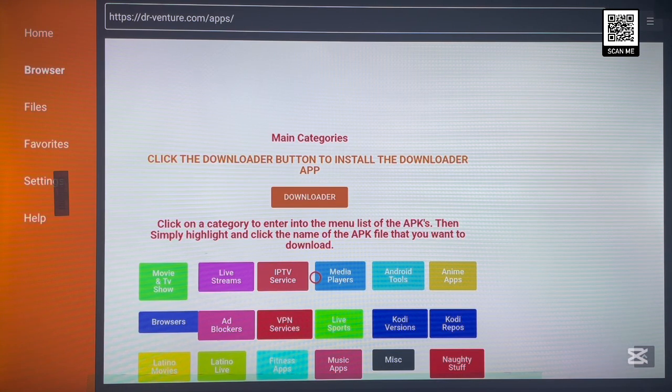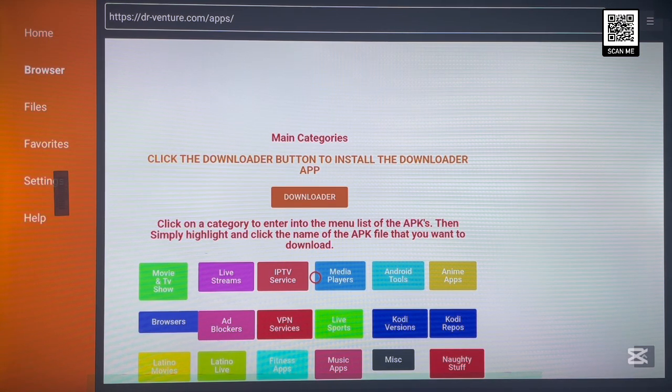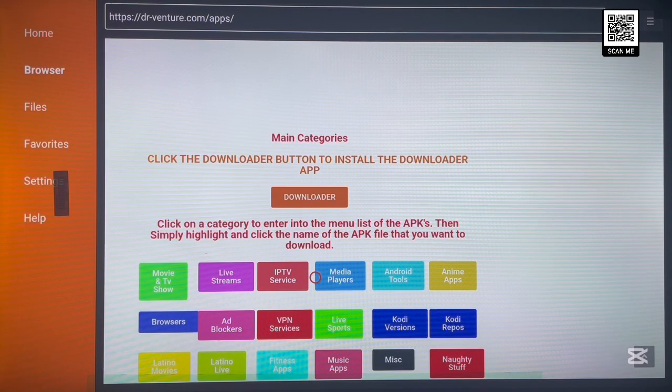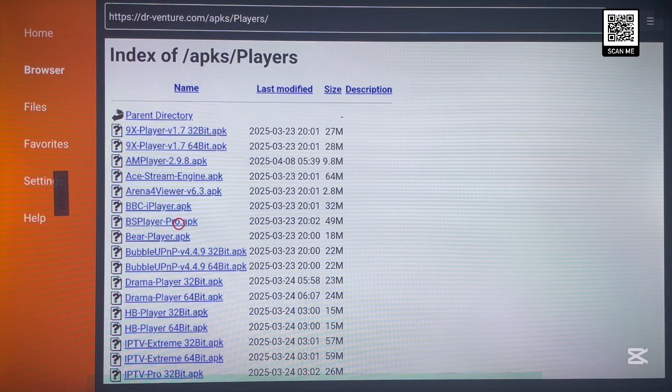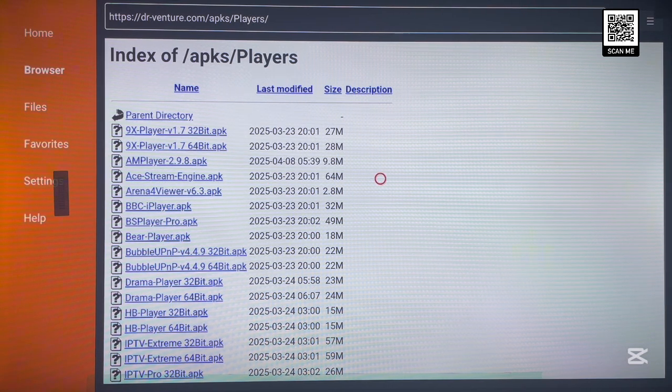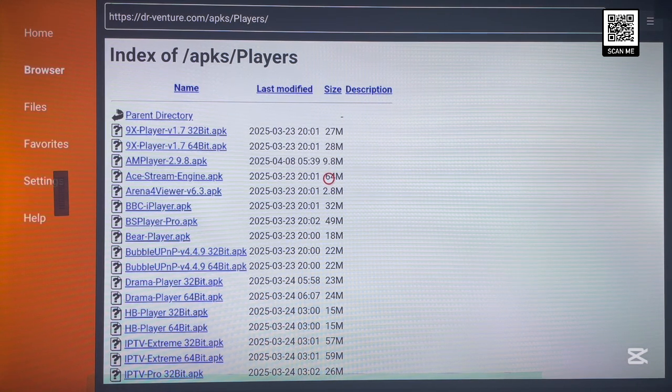Now I could go ahead and show you all the categories. On YouTube, there's some certain applications I cannot show. So once you go over to the website yourself, you can take out your time to browse through or explore all the different categories that are here. So I'm just going to show a safe category like this one, and as you can see here, the various applications here. Before I install an application, I want you to see these applications are updated this year, so they're lastly modified this year. So this is one thing good about this website, because these applications are updated recently.